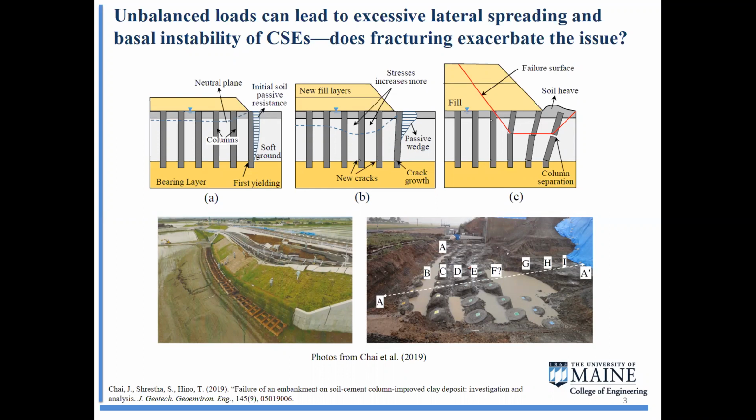Therefore, if I focus your attention to the top image, we anticipate column cracking or yielding near the perimeter of the columns as the embankment is constructed and the fill height increases. However, if the columns are able to transfer the load vertically such that the foundation soils are not overstressed, the system will remain stable. If the foundation soils yield such that excessive lateral spreading occurs, column rotation and separation may lead to a cessation of the intended load transfer mechanisms and attendant basal instability. Okay, and this is illustrated in the powerful images below where we see bulging at the toe of the embankment and column yielding and rotation once the elements were exposed for this failed CSE system.